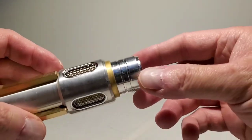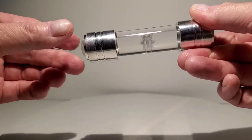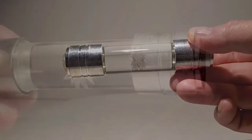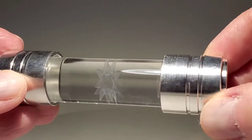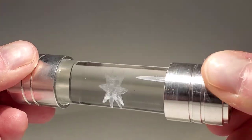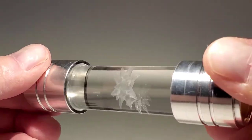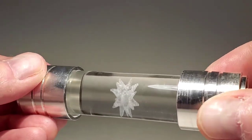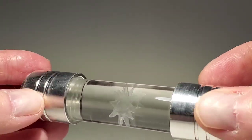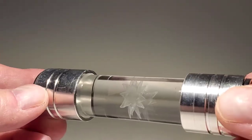This one is really neat because the capsule actually comes out — that's the little capsule on the inside. Now let me get a good shot of the little star thing in the middle. I was trying to get the light on here just right because you can really see that little starburst piece in the middle. They use that laser technique where they can actually engrave things inside glass — it actually fractures the glass from the inside. That's why it catches the light at certain angles.